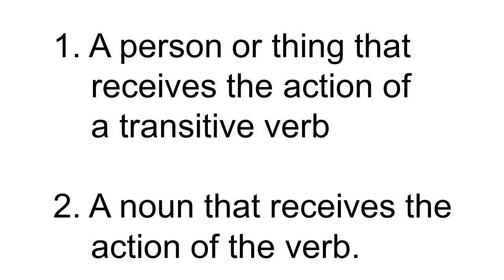A person can also be the direct object. If you ask me the question, "Do you see John over there?" I can answer by saying, "Yes, I see John over there." There's a way to economize my answer without repeating the name John. I can use a direct object pronoun. So instead of saying, "I see John," I could say, "I see him." And that is what we call a direct object pronoun.